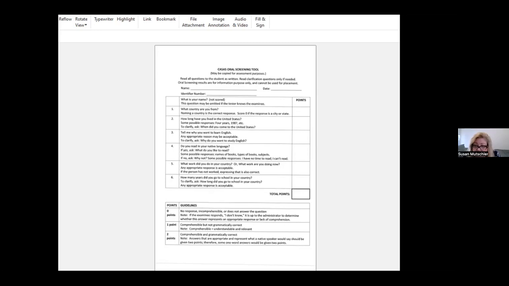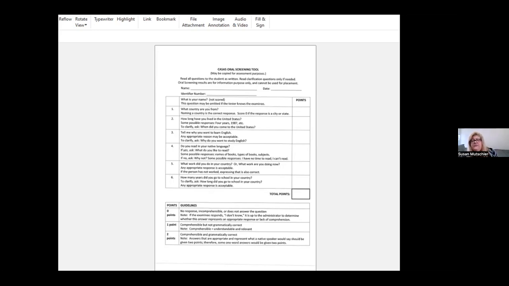I don't know if anybody's using CASAS, either the online or the paper books. You actually have to get certified if you're going to use anything more than this. And their process is actually free. You can take all their classes online for free. If anybody wants to know more, I could probably send you some links on that.